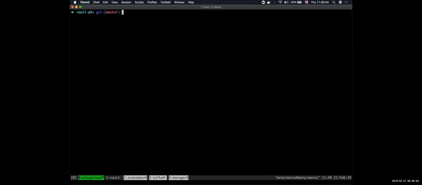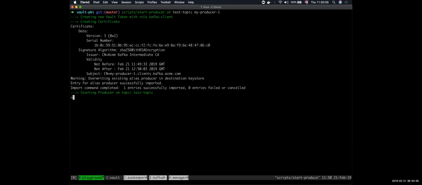I'm going to clear this, and now I'm going to start a producer that points to that topic. So start producer, with the topic, and it will identify itself as my producer 1. What's happening here is that I am generating a new token in Vault with that role that I created, Kafka client.